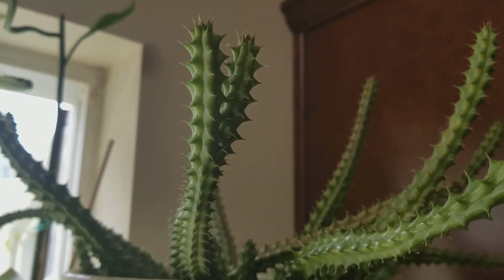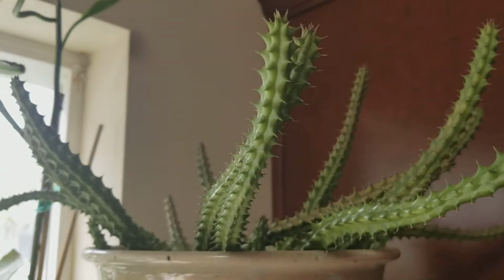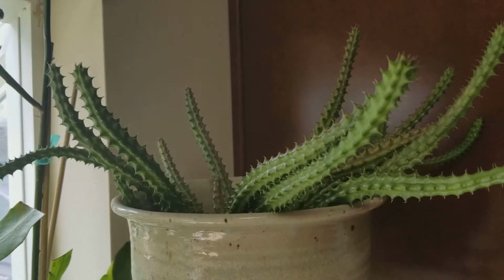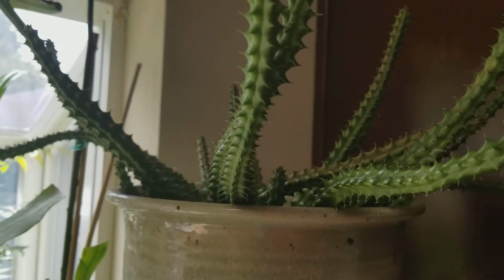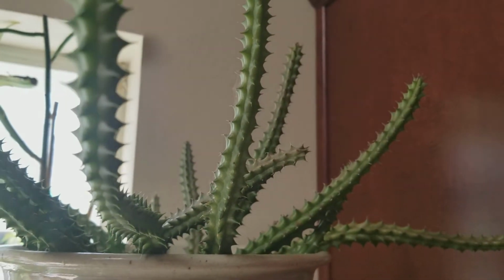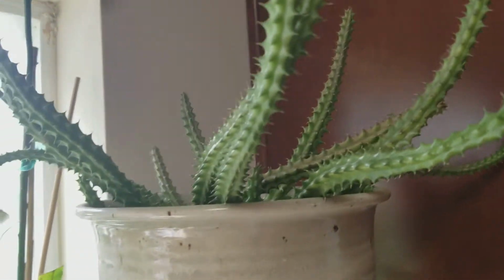And then up here is the other plant again, that spiny, snaky looking succulent plant. I moved it. It was on the windowsill, and I think it got burned pretty badly, so I've moved it away from the sun, so hopefully that will help with the burn on the plant itself. But it seems a little happier.